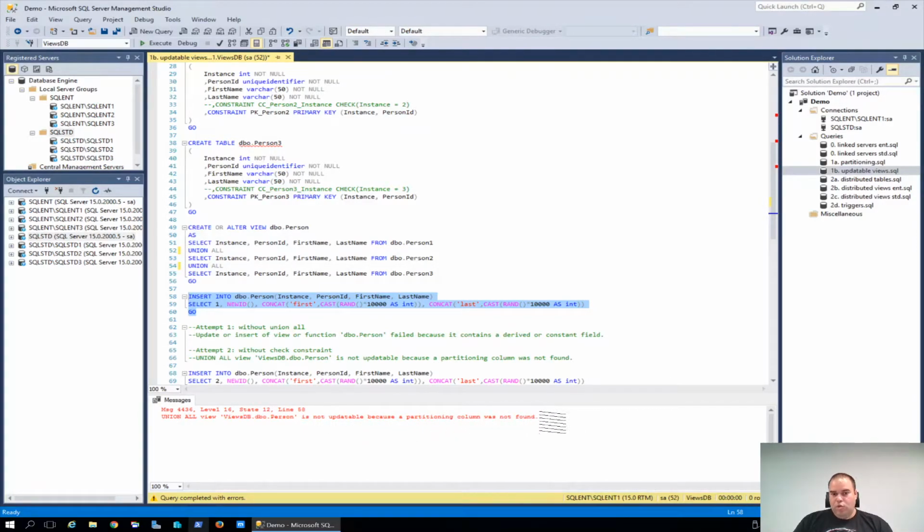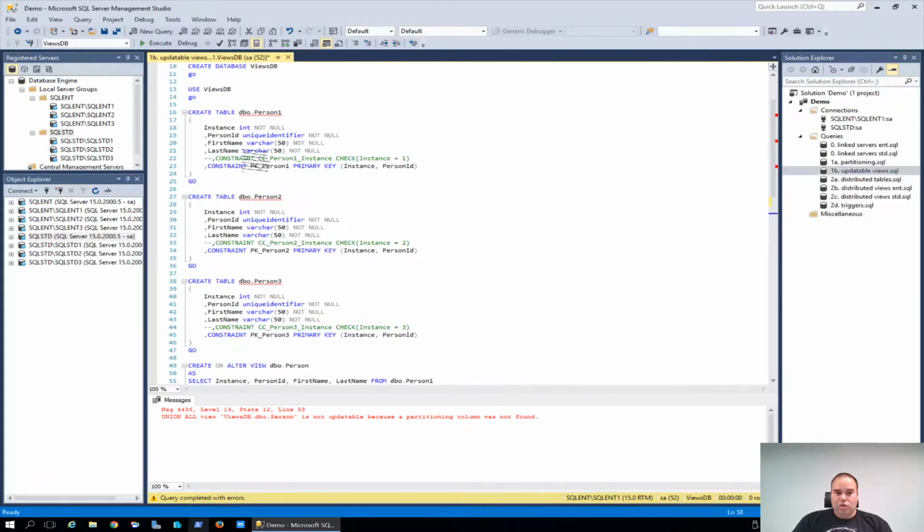We need to introduce a partitioning column. We do that by using the check constraint specifying the column, which is instance, and going to specify person 1 for instance 1, person 2 table for 2, person 3 table for instance 3.